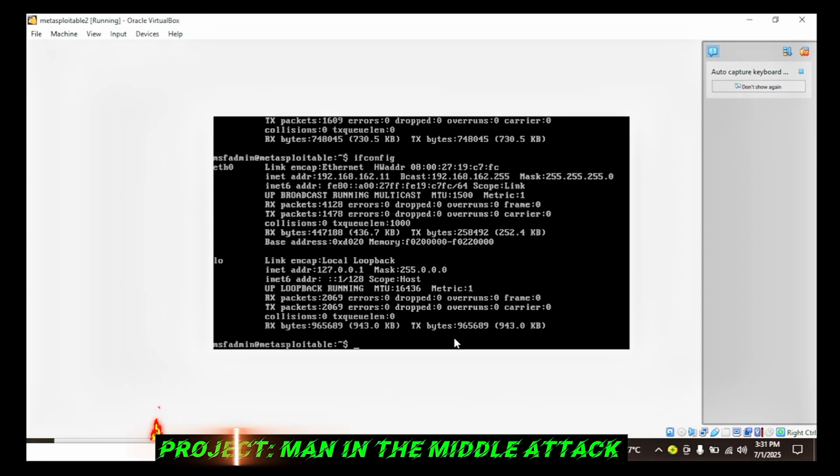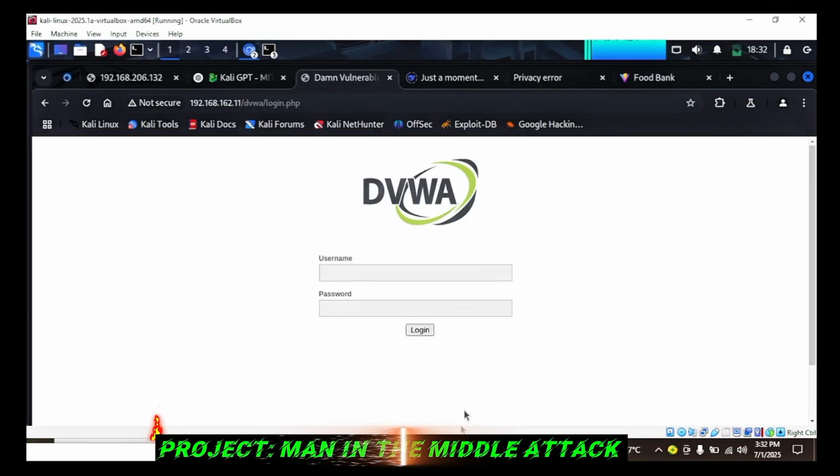The Kali Linux will be the attacker, the one that the particular hacker is using. The Metasploitable software is the one that the victim is using. So the victim wants to log in on his own server. The hacker is going to use Kali Linux to manipulate the user that wants to log in to his Metasploitable admin panel, to gain the username and password using ARP spoofing. That is what is happening there.